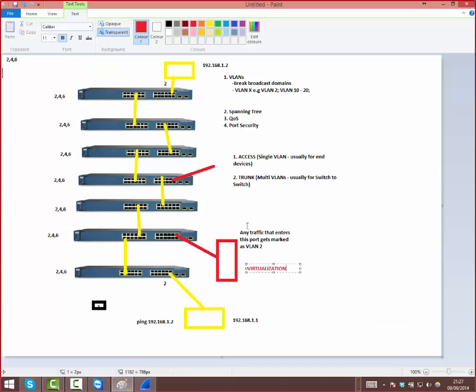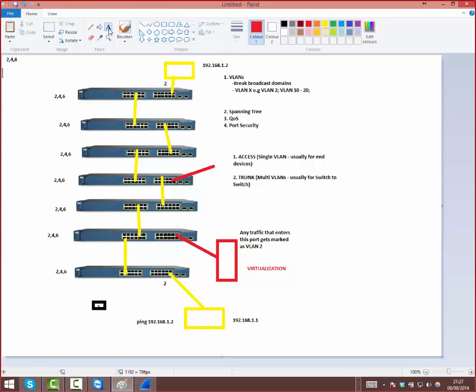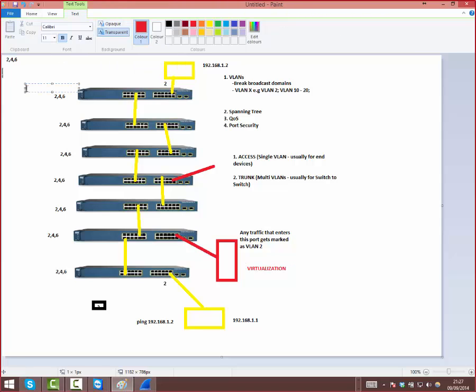Here's the reason: by default, all the switches that you see have something here. I know I'm throwing out a lot of information, but don't worry. Don't even try to remember them. Maybe later when you're watching the video, everything will be making more sense. So don't mind that I'm throwing out a lot of information.